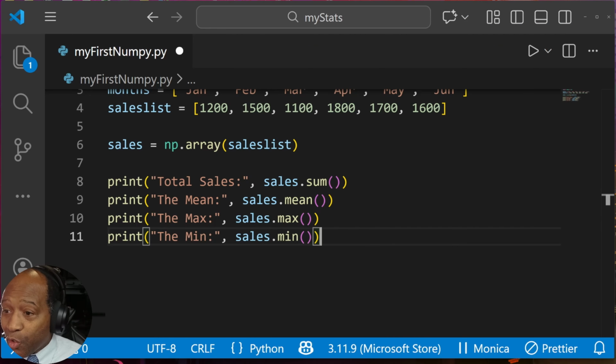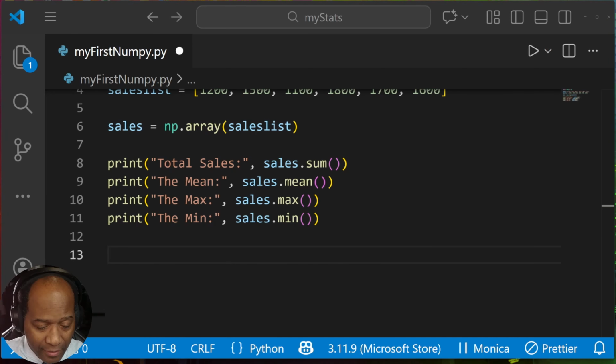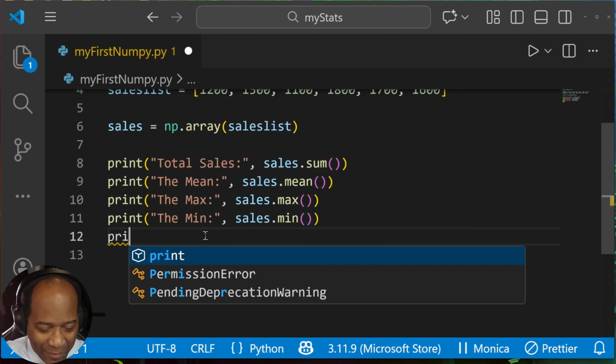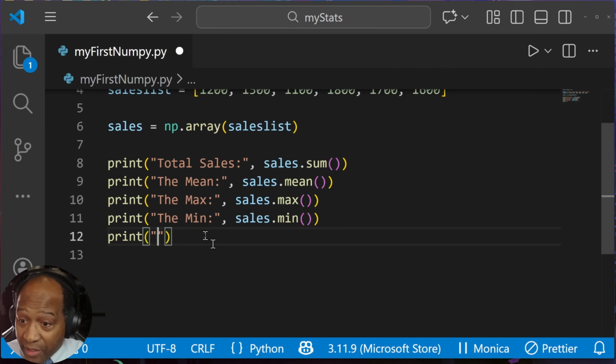So what I'm trying to do is, what if I want to do standard deviation? You got numbers, right?